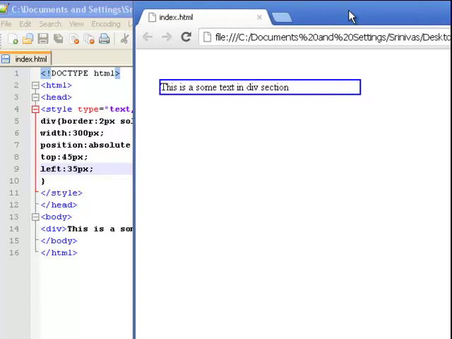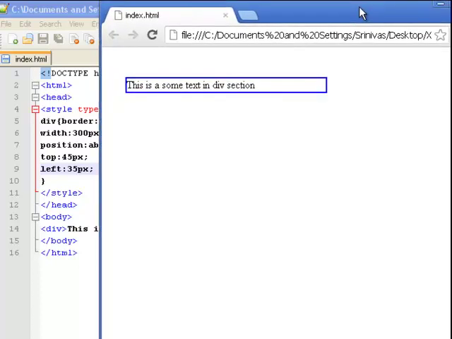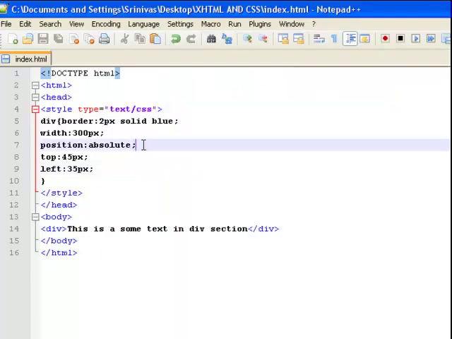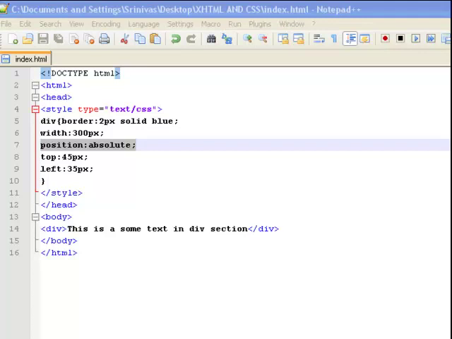It is a very useful tag we most frequently use when designing our web page. So don't forget this tag. It is one of the main concepts and main tags we go through. This is just for layout actually. Whatever layout we want for a web page, we can do that with the help of the div tag. Hope you understood about this div tag, and that's all for this video. We'll learn about positioning in future tutorials.